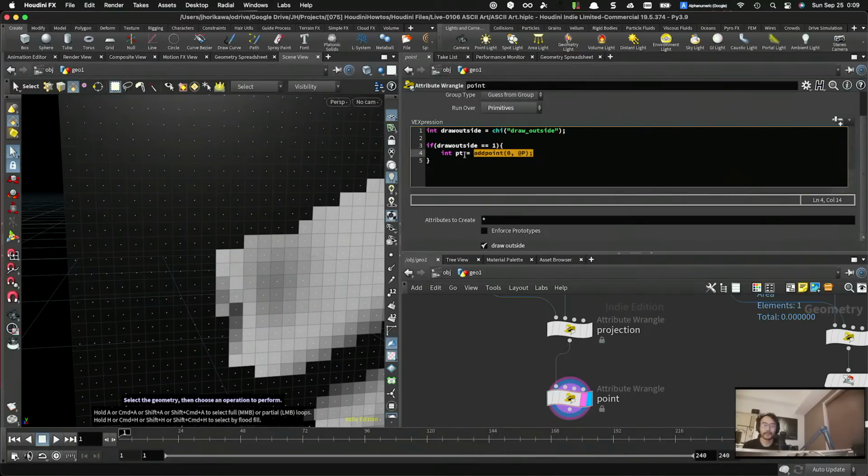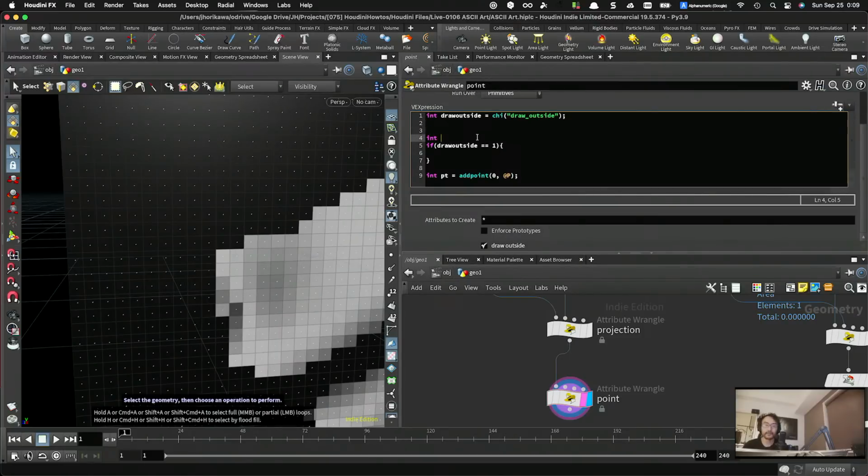Wait a minute, this is not really correct. I probably need to, well, first of all, check if the primitive is intersected or not. So intersected in prim group, intersected prim num. Okay.